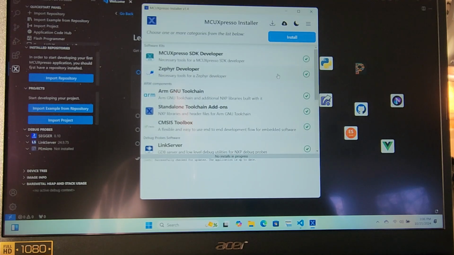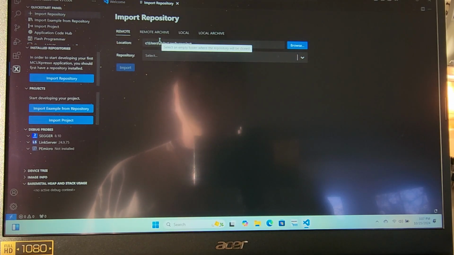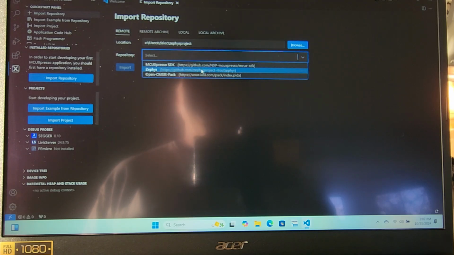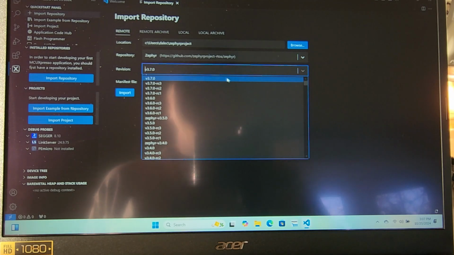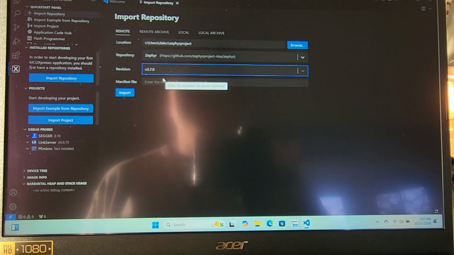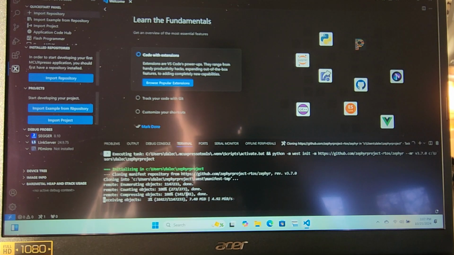At this point, I'm going to go back and close this down and try to import this repository over when you're clicking the X to highlight on the left hand side. So we're going to hit import repository, and I'm going to select the Zephyr, and aha, so finally we're getting the version. This is the latest version, so I'm going to select that Zephyr repository, and hit import, and now it's going to start downloading files. It's going over to GitHub and getting many files.